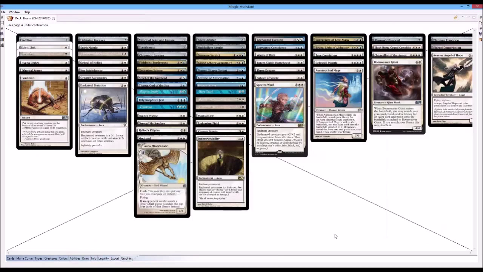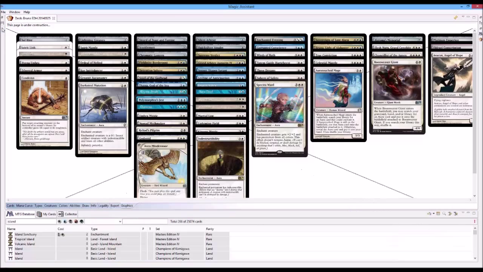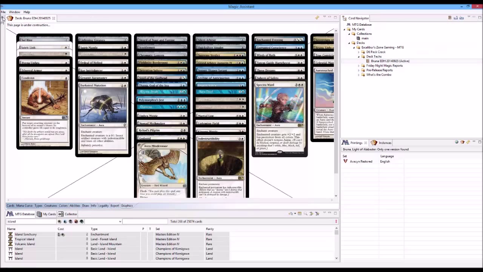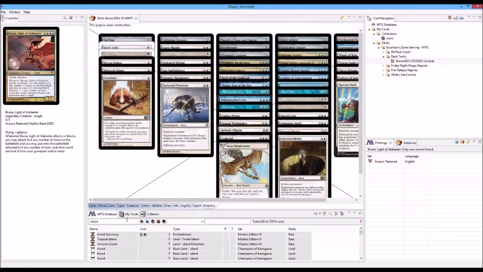As always, I am using Magic Assistant, and you can see that we have a bunch of cards here. There are 99 basic lands. I'm going to go ahead and pull up the deck list here. I think it's this one. There we go. Nope, that's the search. The deck list is over here then. One of these. I'll find it. Oh, there. It's right here.